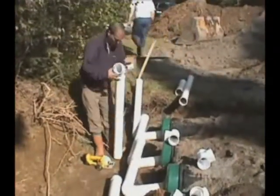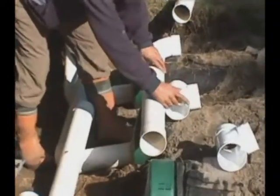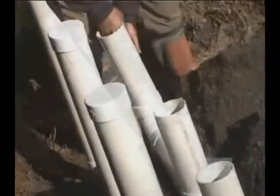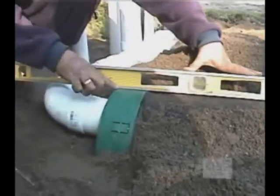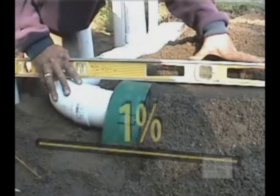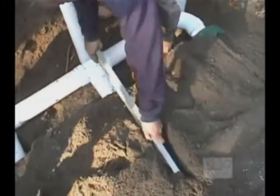It is now time to connect the pipes to a vent. Use a minimum length of 8 inches of piping between the ends of the EnviroSeptic pipe and the elbow or the T. By putting your level this way, you automatically get your 1% slope. In order to keep the condensation flowing at all times, make sure that there is a 1% slope between the vent pipes and the EnviroSeptic pipes.